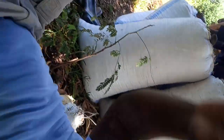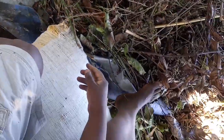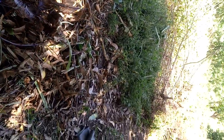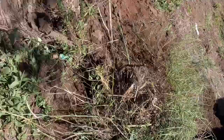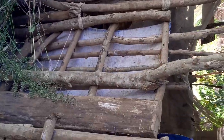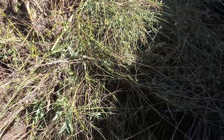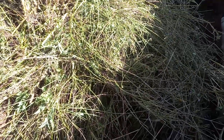These are some of the materials that we've collected. We got this right here. Some of the grasses that we're going to use. We got the shrubs. Here are the shrubs, the shrubs that we are going to use for putting down there.